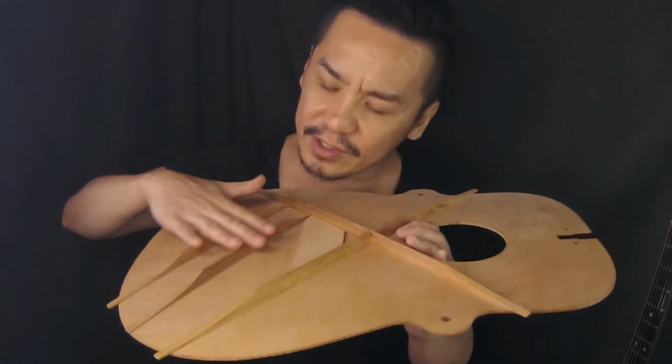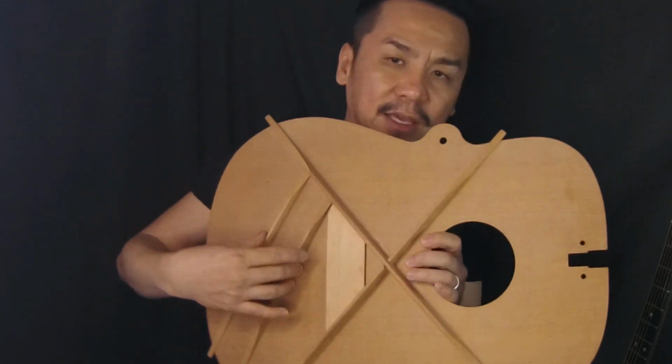So without these two braces scalloped, it tightens up the bass response and gives you clearer trebles and mids, which is great for live playing or amplified tone. So when you're playing amplified, it's beautiful. It sits in the mix. It's easy. You won't have any feedback issues that you generally will have with your normal line of guitars.